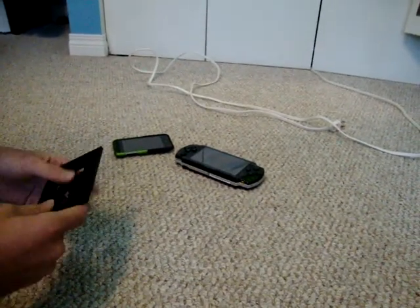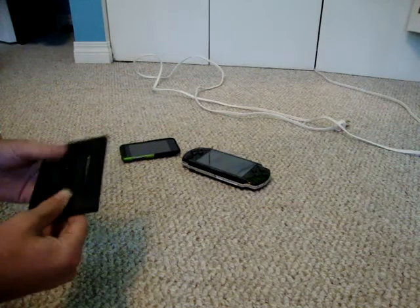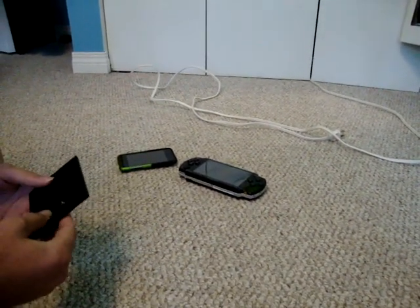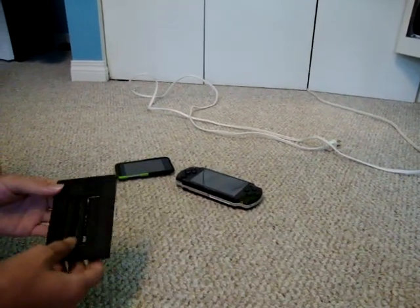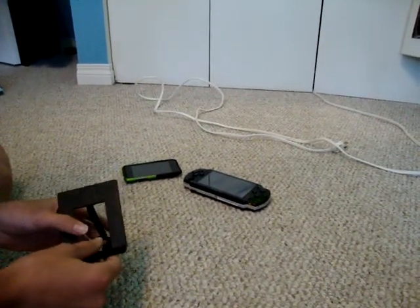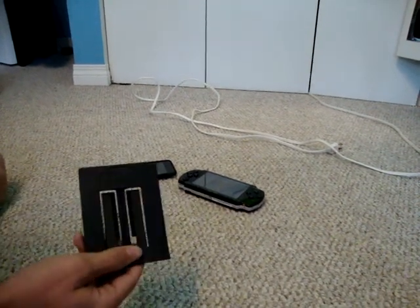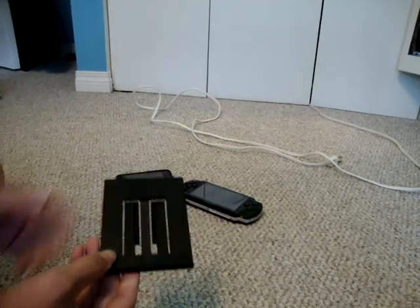The best part about this is that it's adjustable — you can choose how high and how low. And it just folds flat, easy to carry. You can put it in your bag really easily if you're traveling a lot; it even fits in your pocket. The company that makes this is Tico. Just a really nice dock. I definitely recommend you guys go to AccessoryGeeks.com — even if you don't want this, they have lots of other cool products like cases and everything.